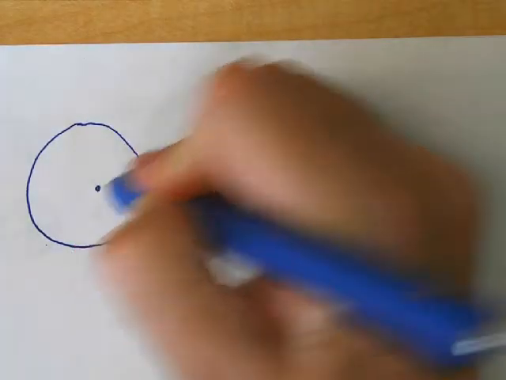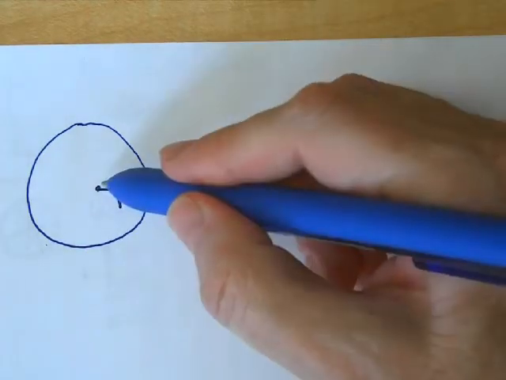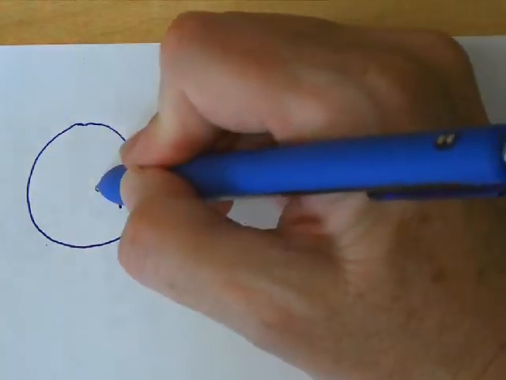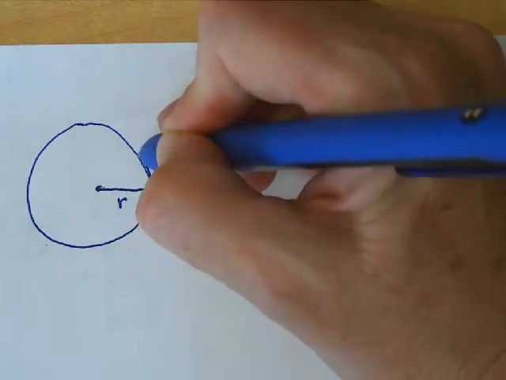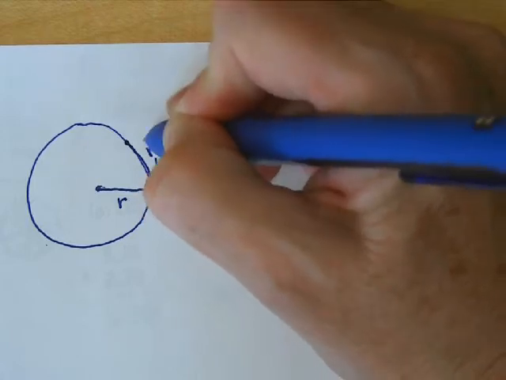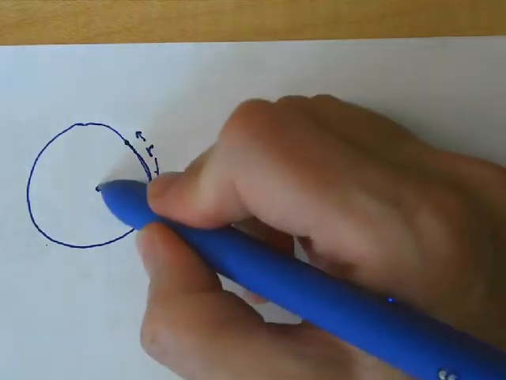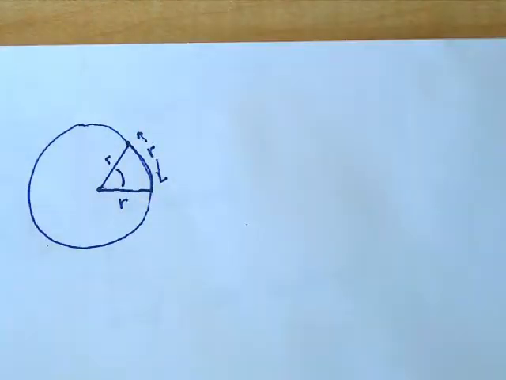But we said, if you measure this length of the radius, and we did it, I think, in Math 3 with a piece of string, and then we lay that string down over here, so this arc is the same length as the radius, this angle right in here would be 1 radian.